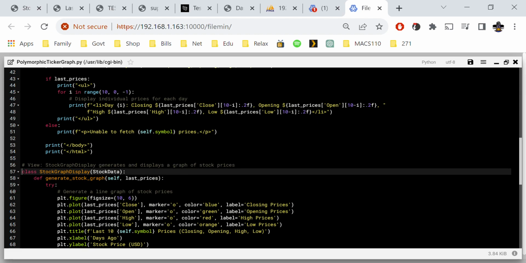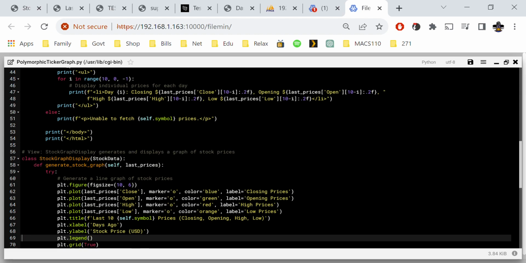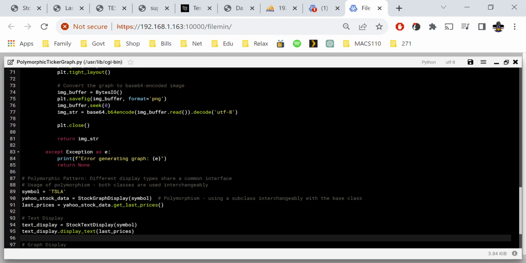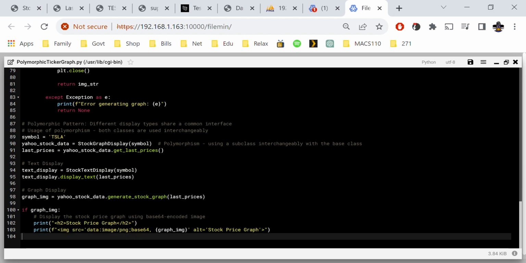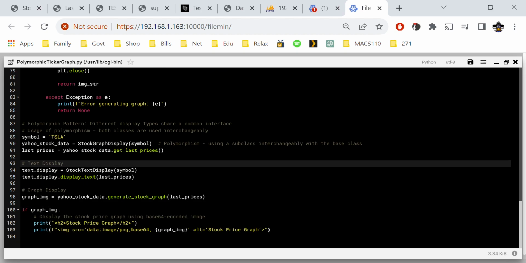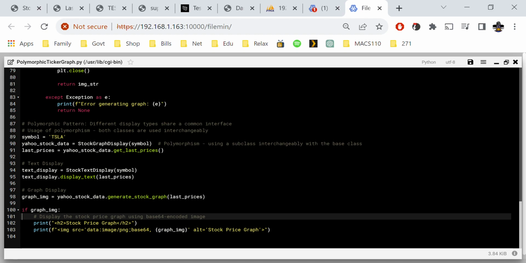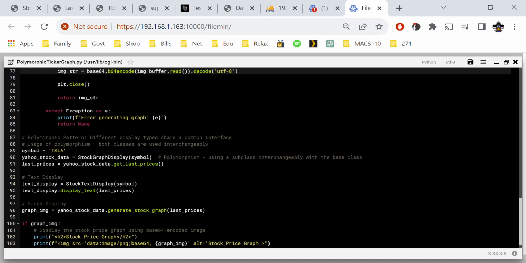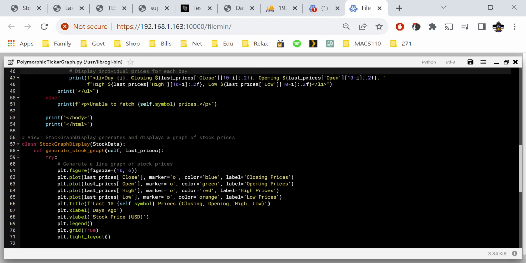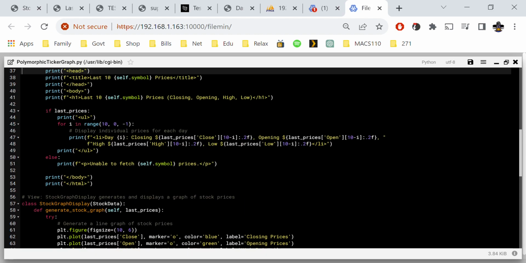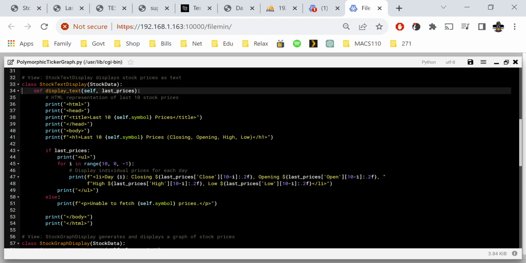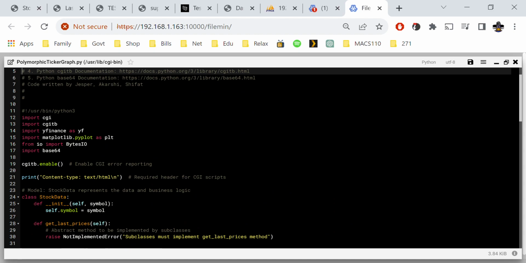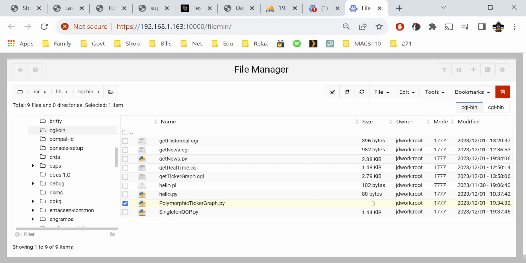The stock graph generates and displays a graph, and then the other class has to generate its own class for display of stock price graph, and then graph display and text display. So it breaks it into two classes: generate stock and generate text. Boom. So that is the polymorphic pattern we used.